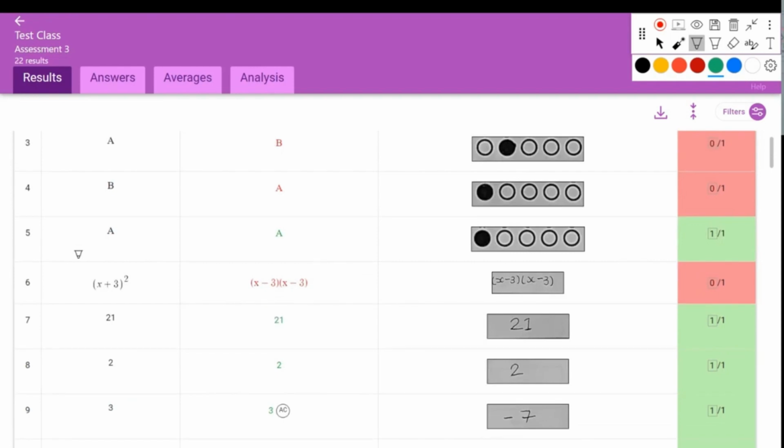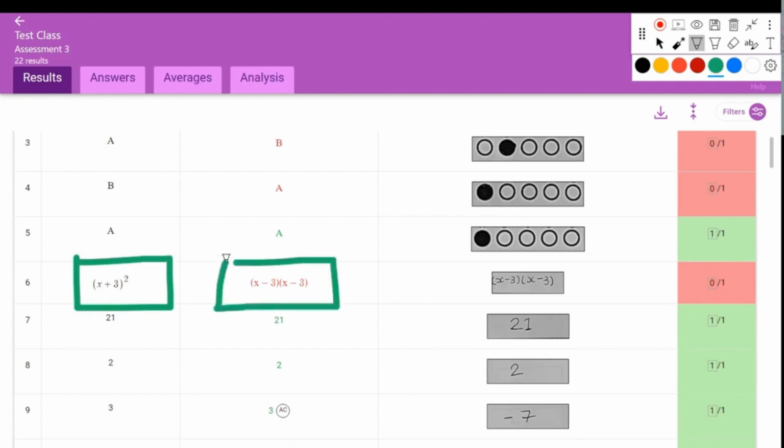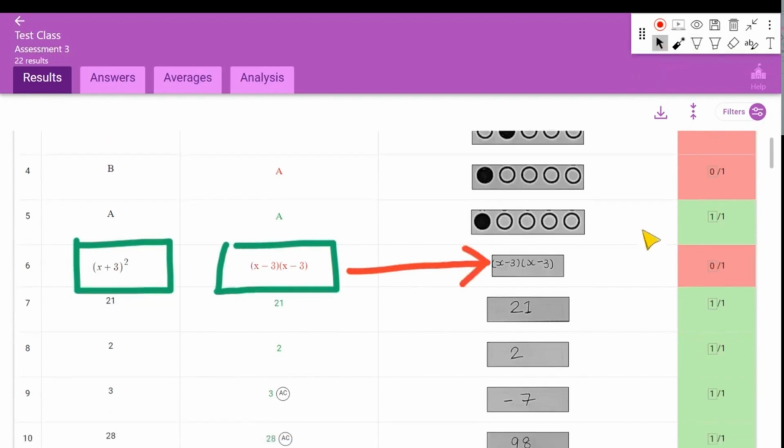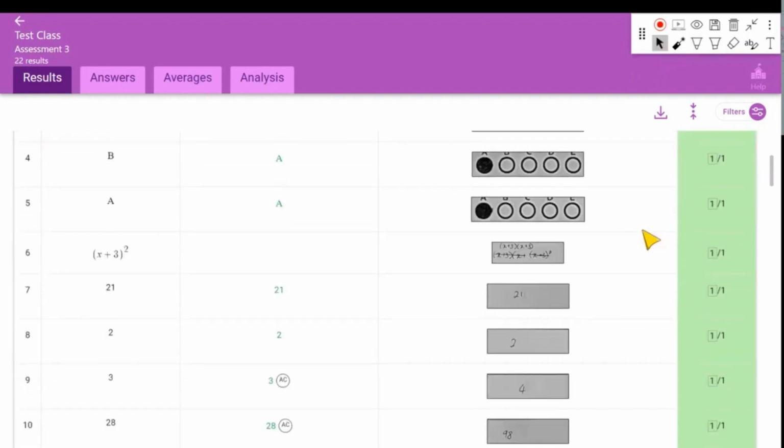The answer was supposed to be x plus 2 to the power of 2, right? x plus 2 squared. This learner wrote x minus 3. But then you can see as well, have a look at that. That is what he wrote. So that's accurate.